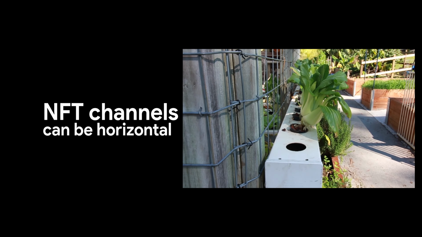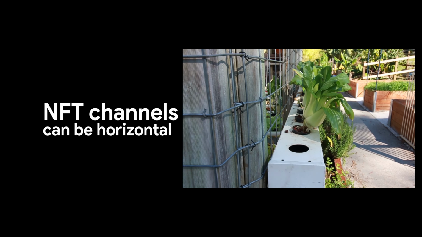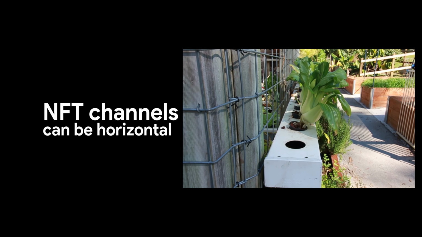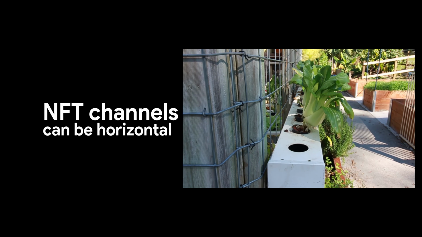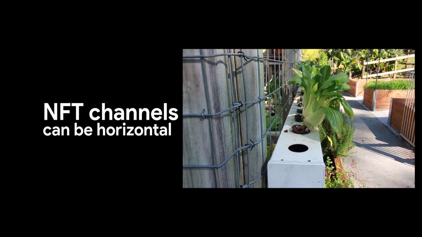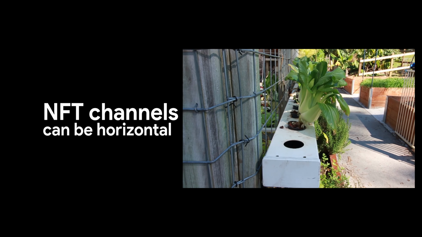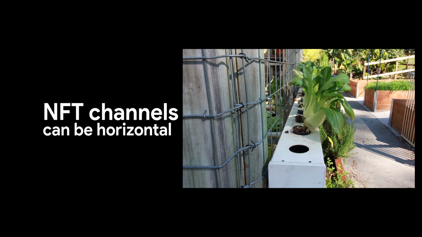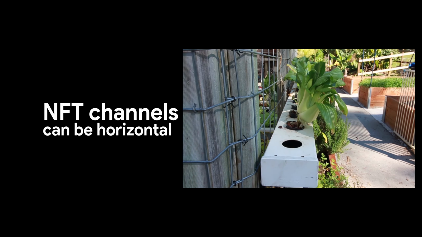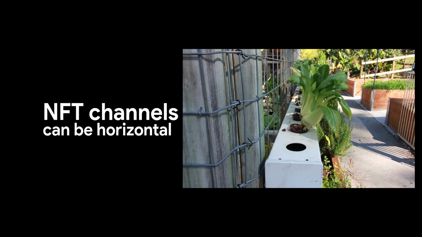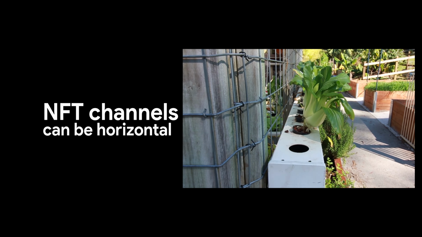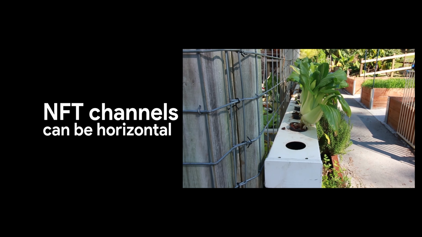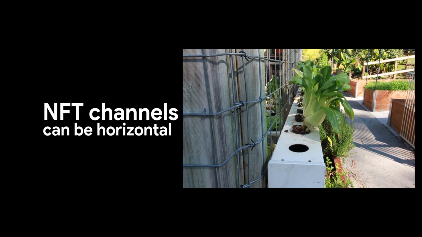Sometimes the fish may require different conditions to the plants. This might be in terms of light, temperature, or something else. The NFT channels can be used either as a horizontal garden or a vertical garden. They may be set directly above the fish tank, or the water could be collected at the end of the channel and then piped to a fish pond or tank wherever you choose to locate it.